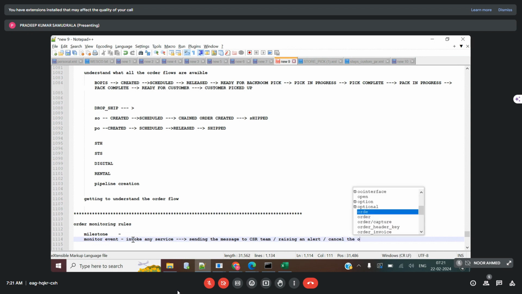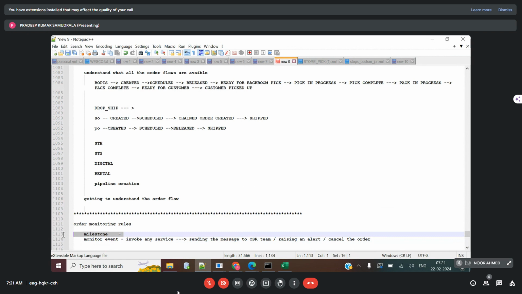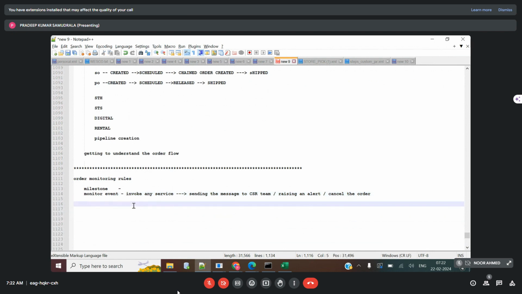It depends upon the customer or client. So in order to configure a monitoring rule, first we should configure the milestone and monitor event. This monitoring rule will be present for each pipeline. Is that clear? Am I going good?